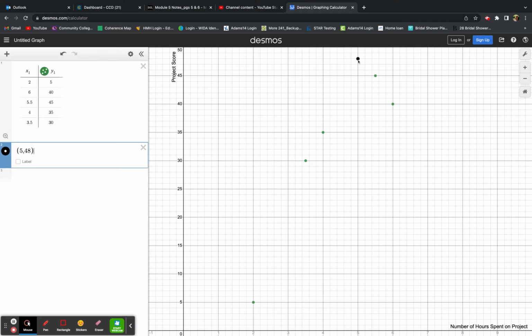You notice it graphed that point for me. I don't necessarily want the point. I want to label my graph. So I'm going to label it this way. Hours spent on project versus score.